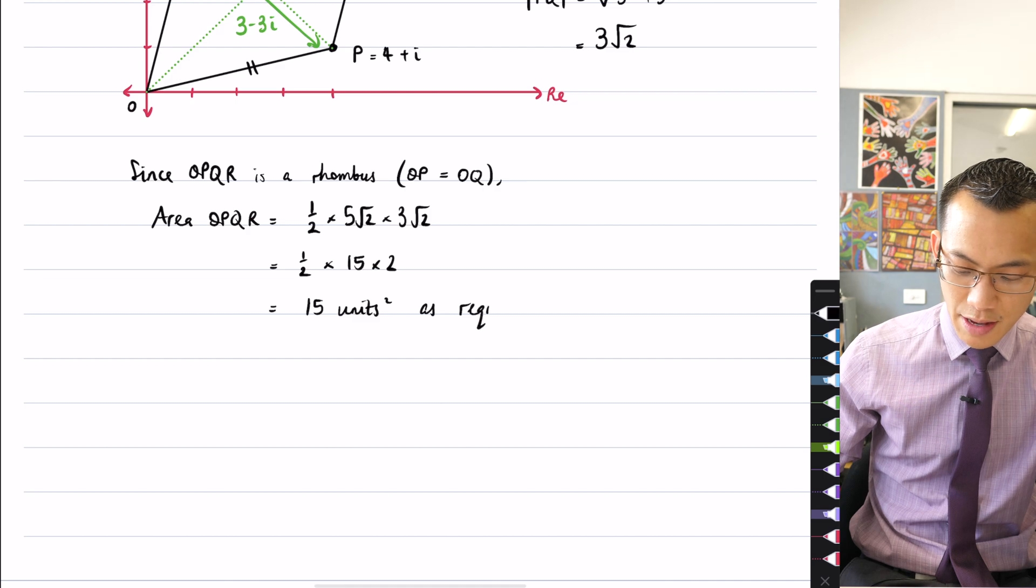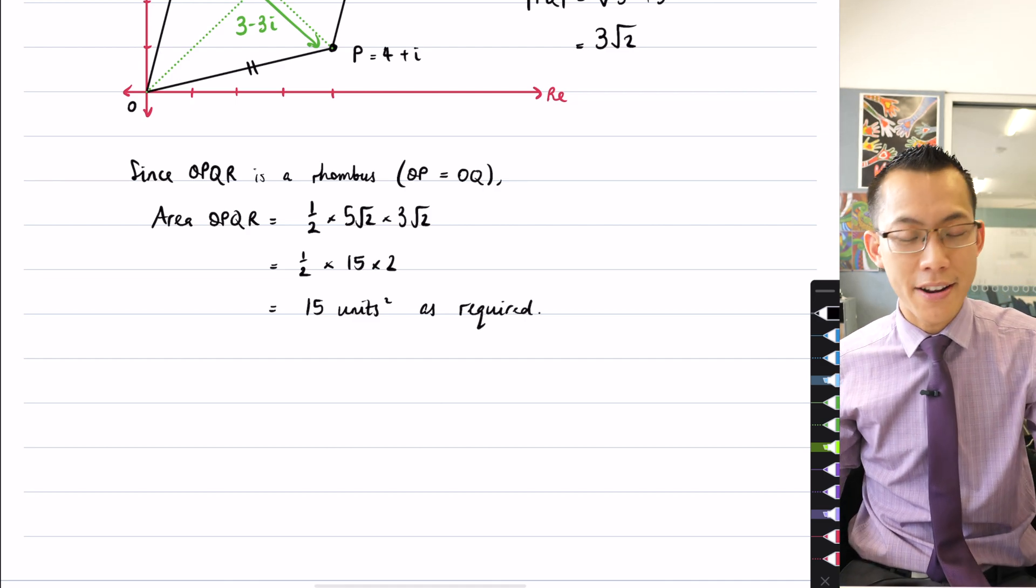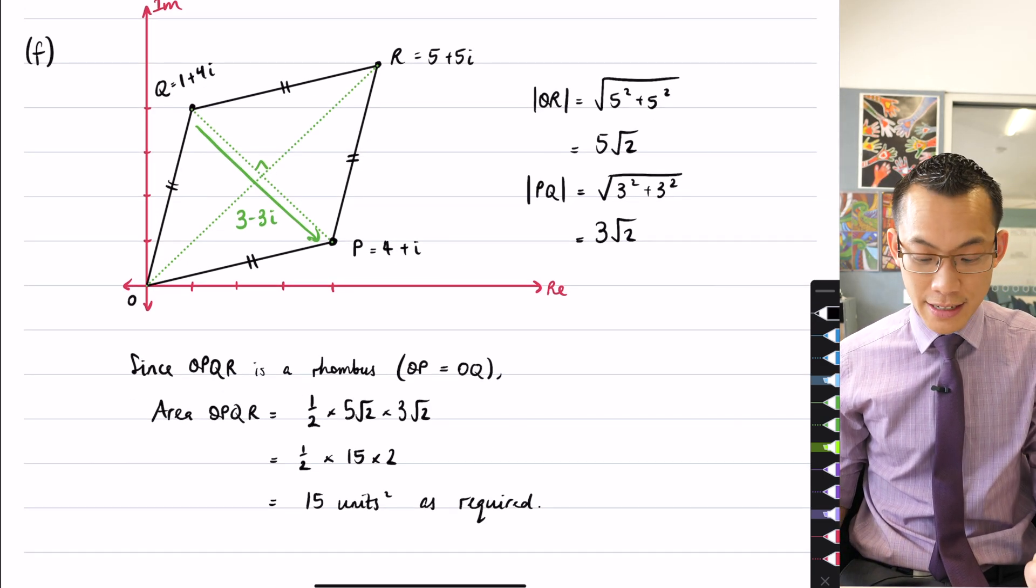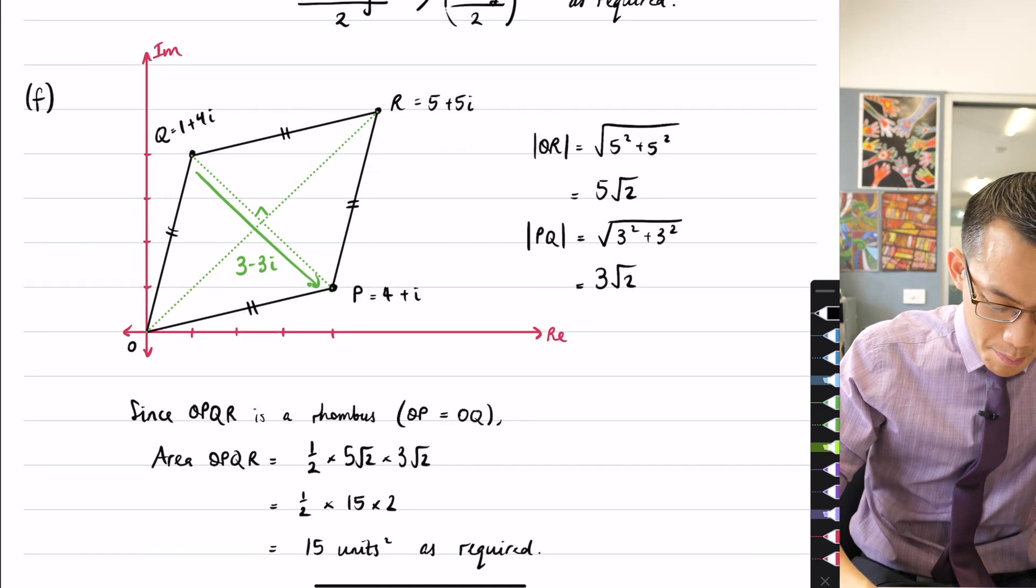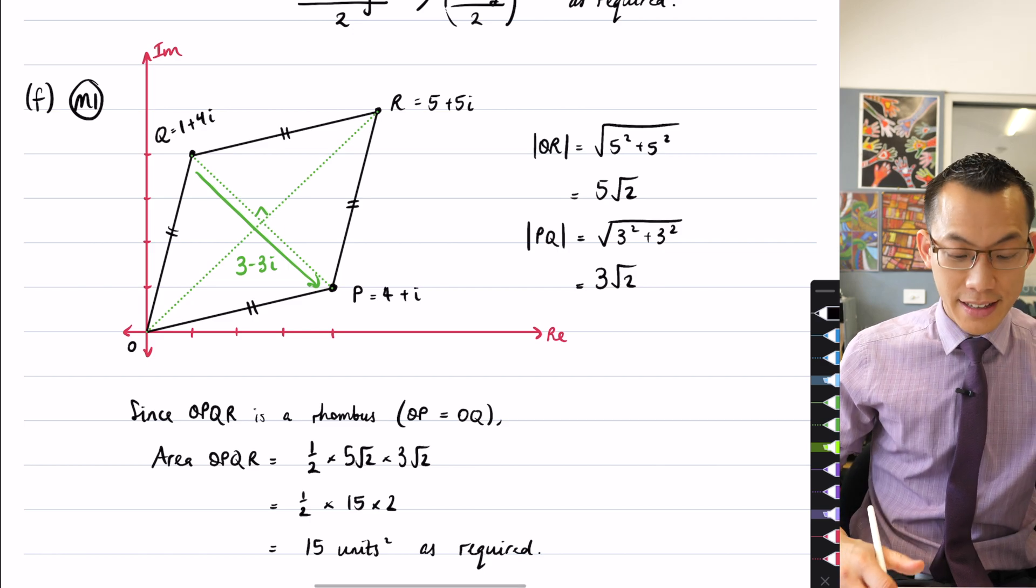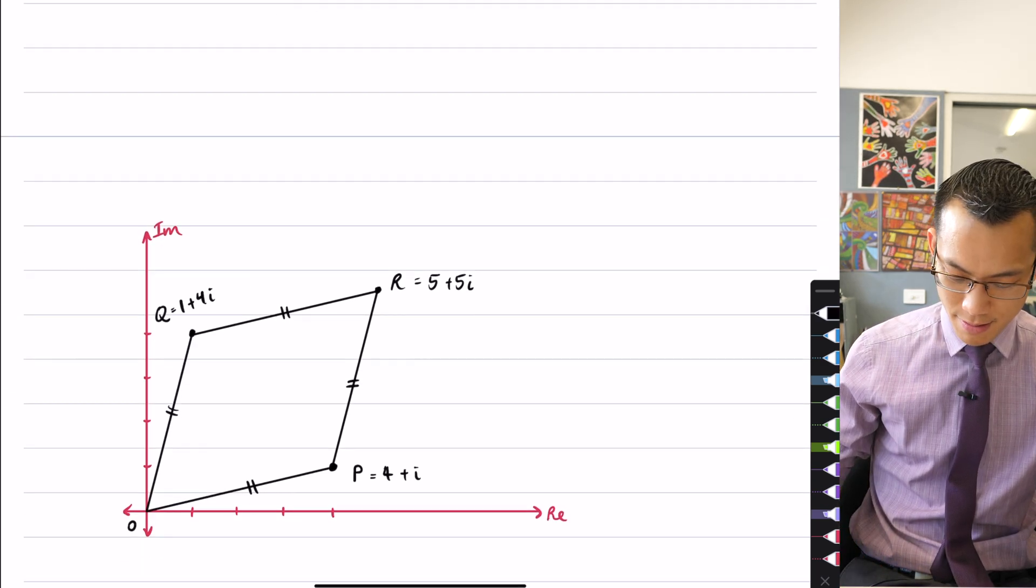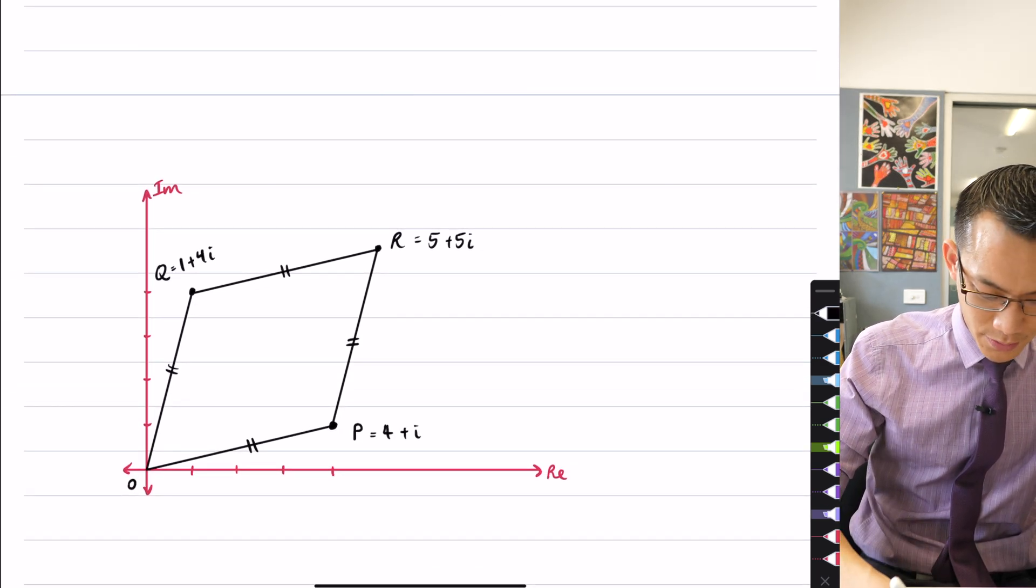So like I said, I think that was a pretty efficient way to go about it, and a handful of you did get this solution, but it wasn't the only way. So let's call this one method 1, and let's have a go at a secondary method. I'll just do it all the way on this page. Method 2.